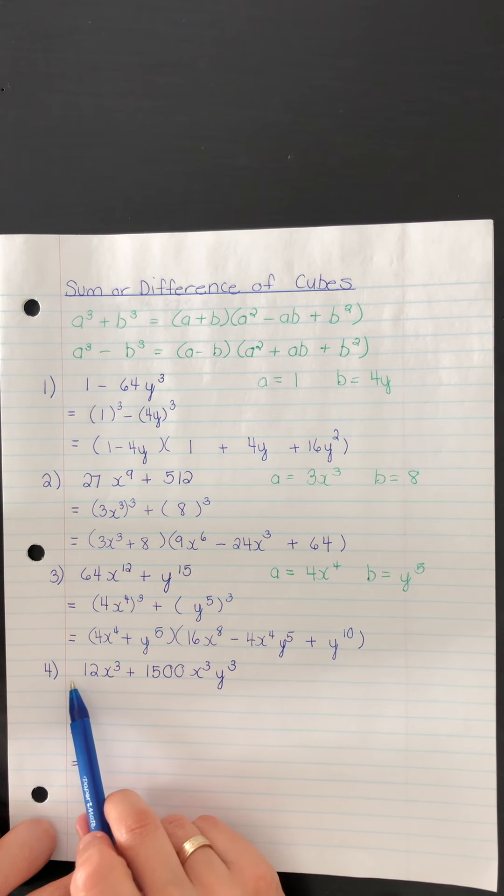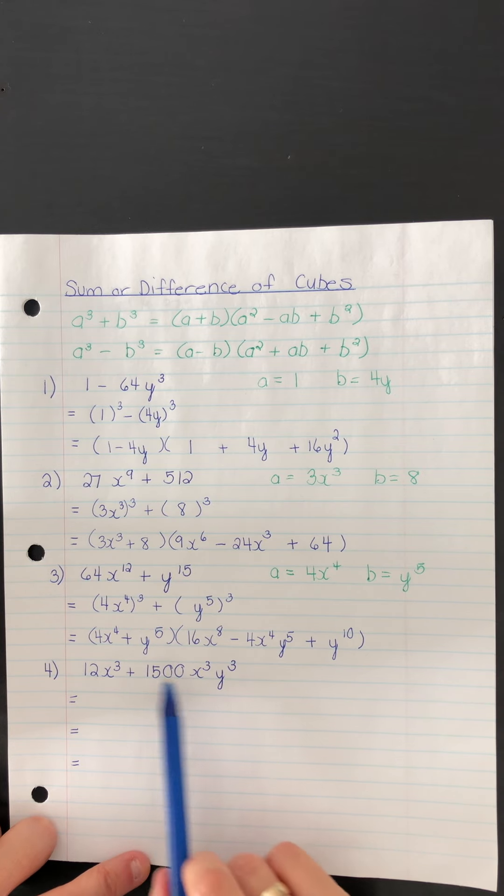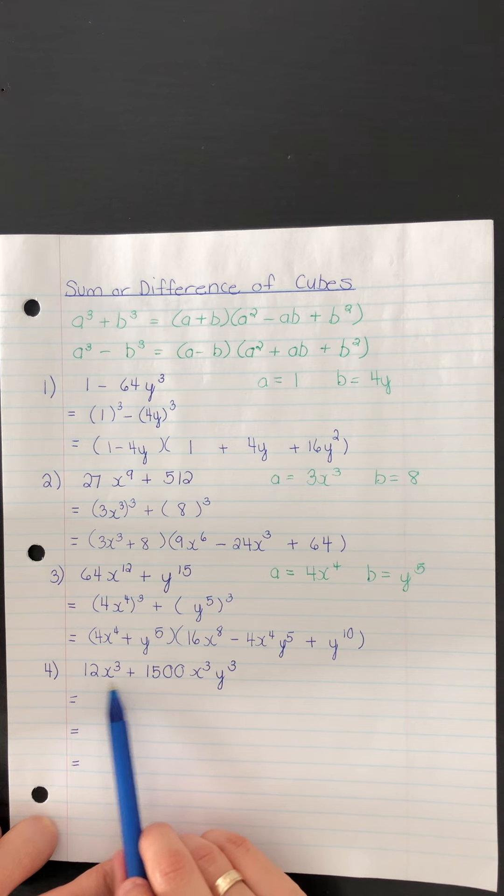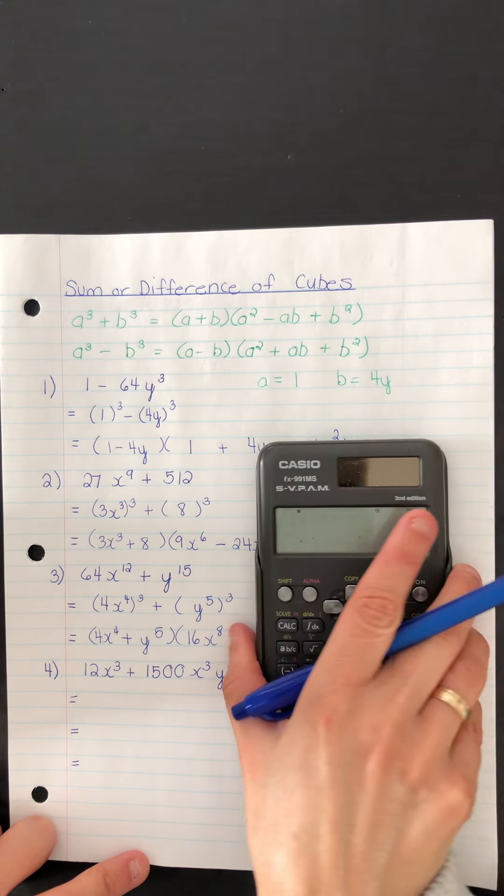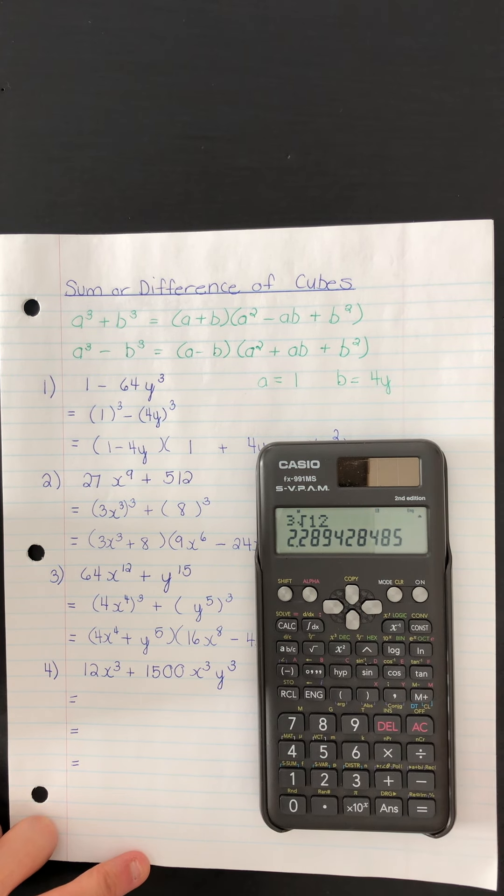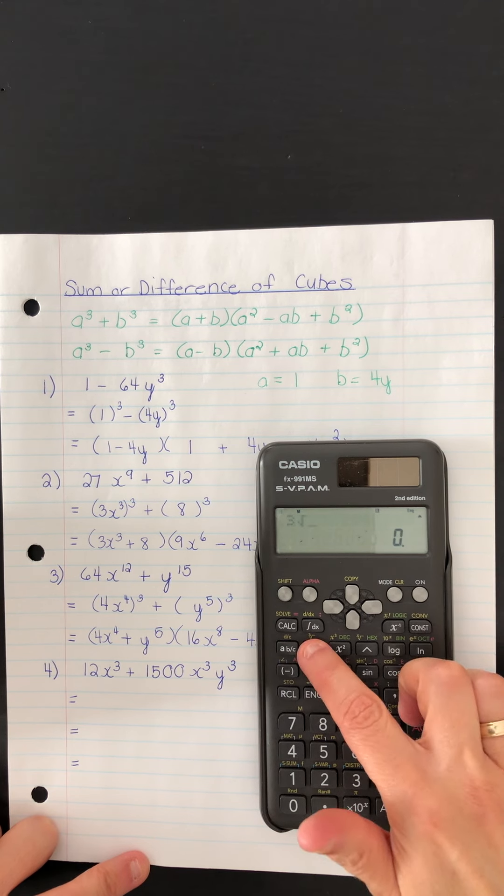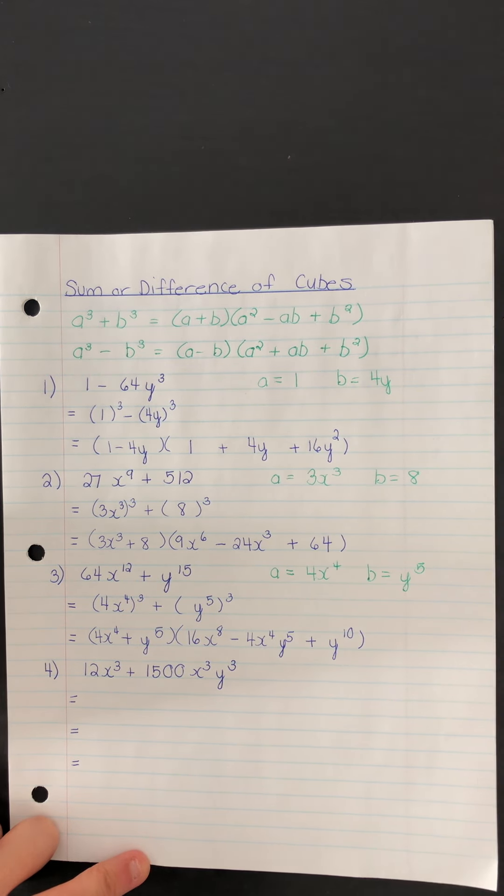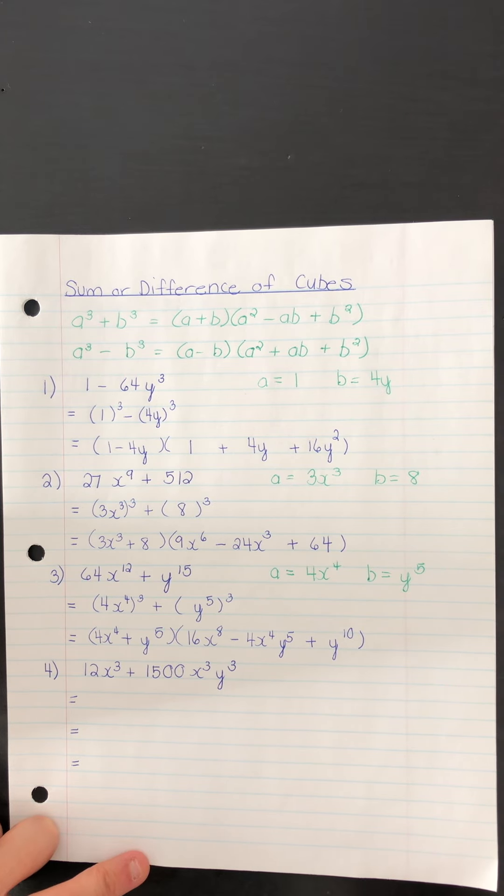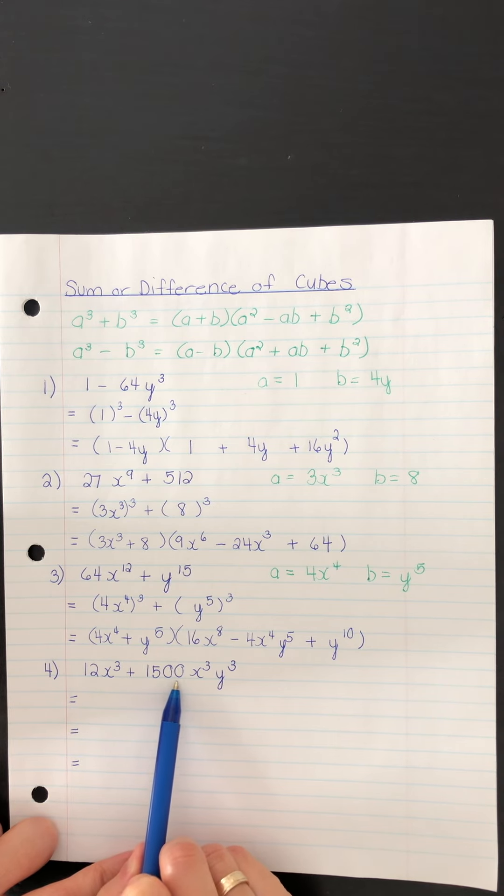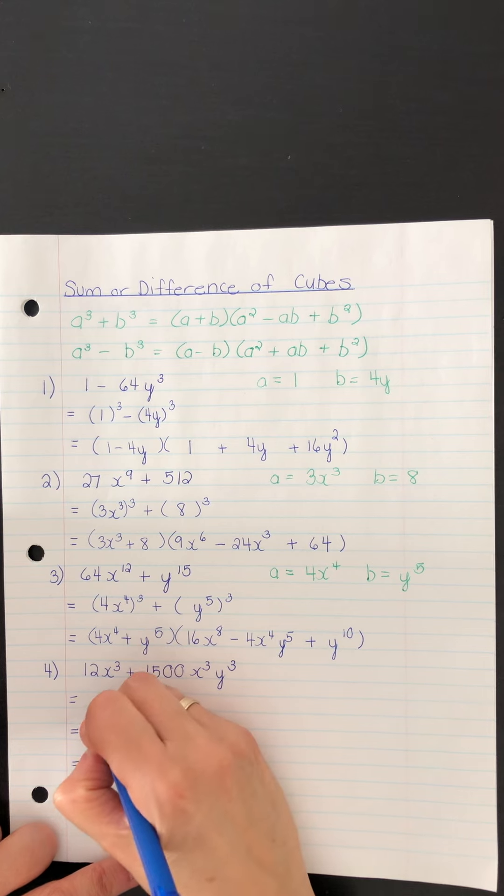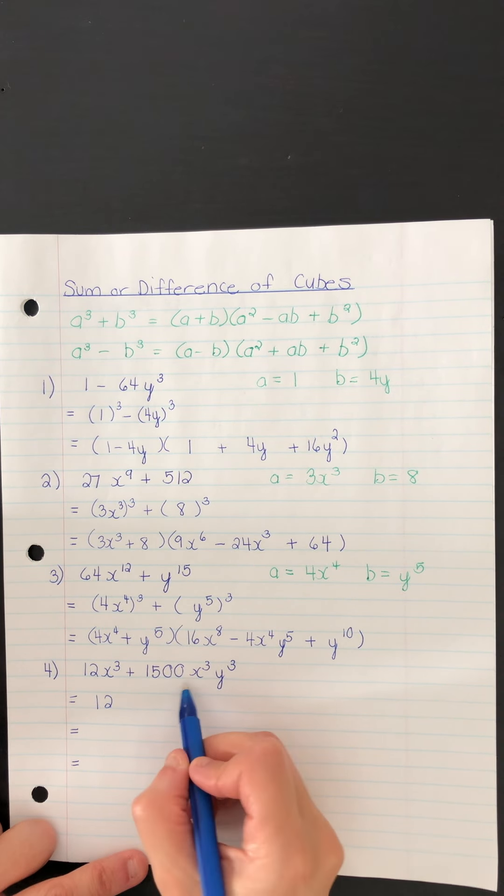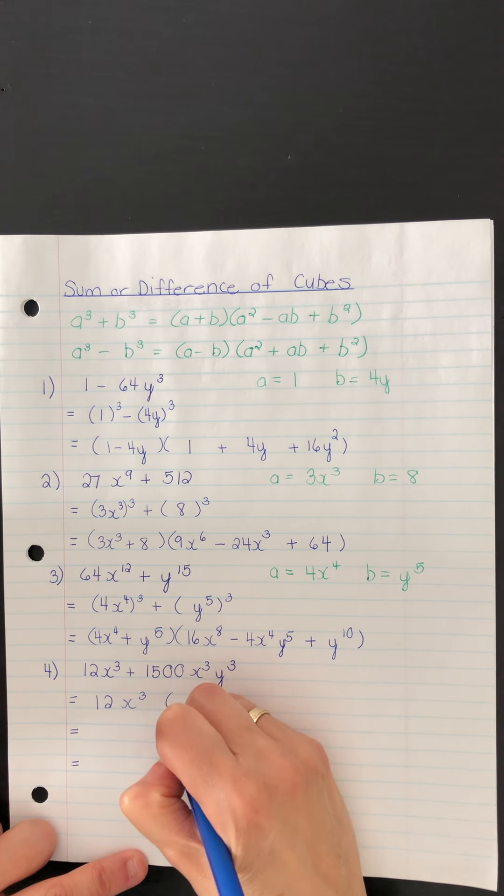Okay, so this one looks like it might be a sum of two perfect cubes. In particular, the exponents are divisible by 3. We've got a plus sign here. But the trouble is, look, the cube root of 12 is a mess. And the cube root of 1,500 is also a mess. So these numbers are not perfect cubes. So we have to remember in this problem, the rule for factoring is to always remove the greatest common factor first. In fact, 1,500 is divisible by 12. So that means we should take 12 out of both terms. And also, we can remove x cubed from both terms. So we'll start like that.